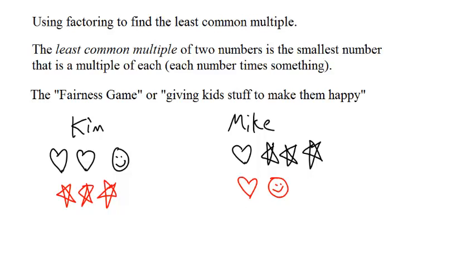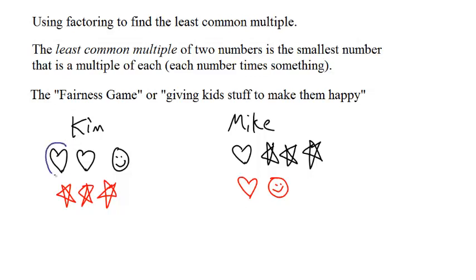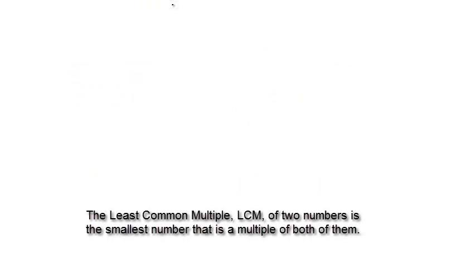In fact, if we just went back to what they originally had, the 2 hearts and the smiley face, the heart and the 3 stars, and we played the what-they-have-in-common game, what do they have in common? If we were playing greatest common divisor, the greatest common divisor would be a heart. And you would notice that the things that they don't have in common, the 3 stars, is what Kim wanted, the heart and the smiley face is what Mike wanted. So it's not the hardest game of all. And this game is exactly what we use to find the least common multiple.